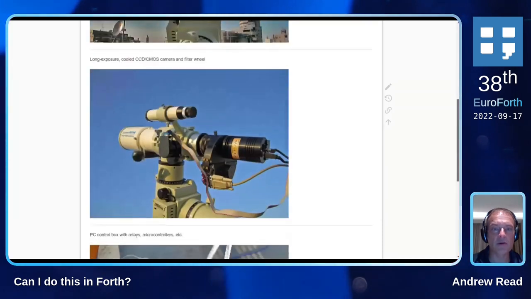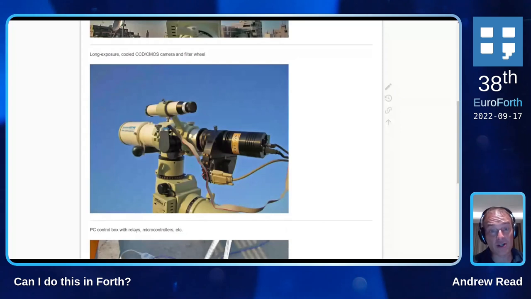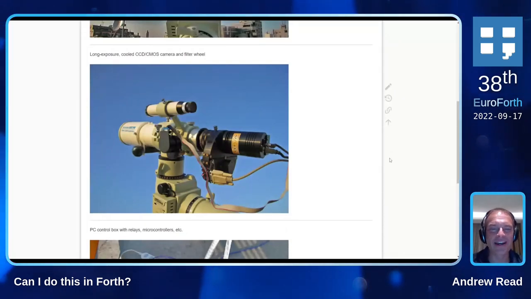Let's come down to a view here. This is all rather old-fashioned equipment. You won't see this on sale anymore. It's kind of vintage, but it was my own equipment. I don't have it anymore. I gave it away when I moved homes to a place where you can't really see the sky too well, and I passed it along. But this was the equipment I actually used.